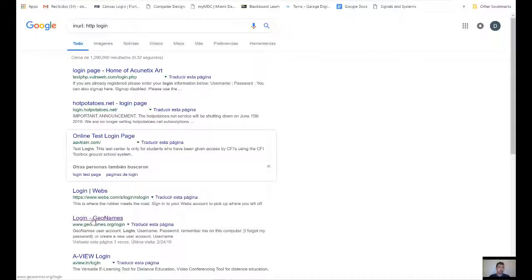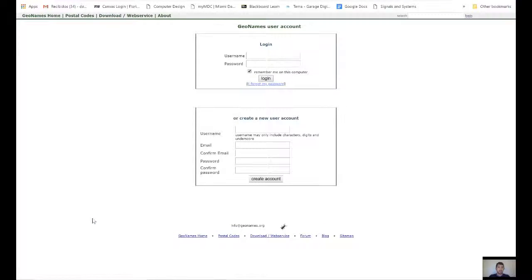So let's try this one, just because we like that one. As a username, we're going to put admin, and as a password we're going to use the word password, and we're going to try to log in.